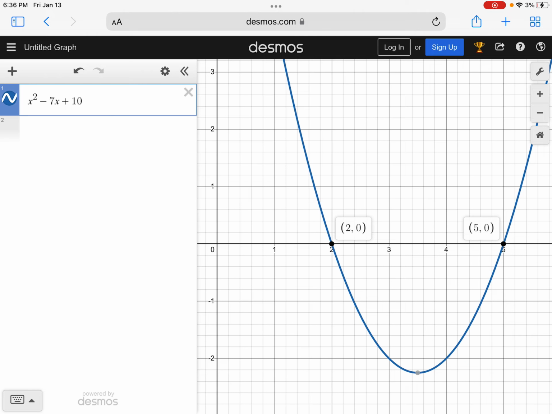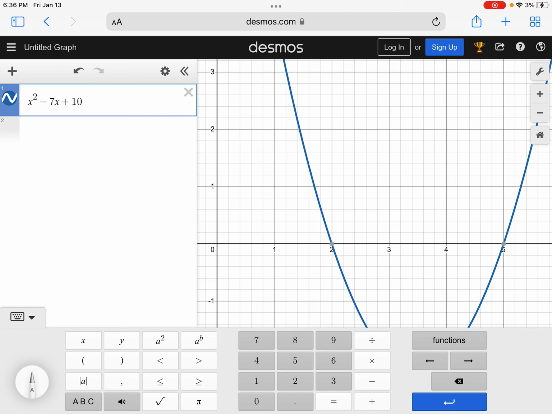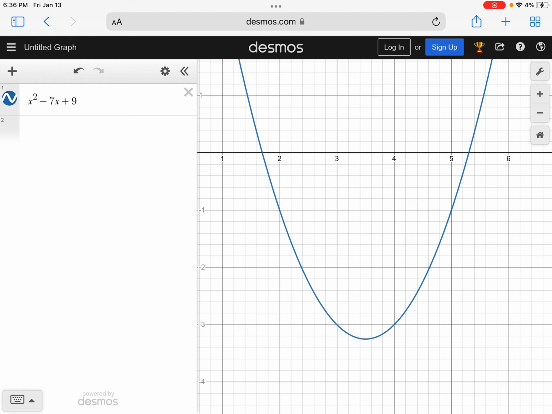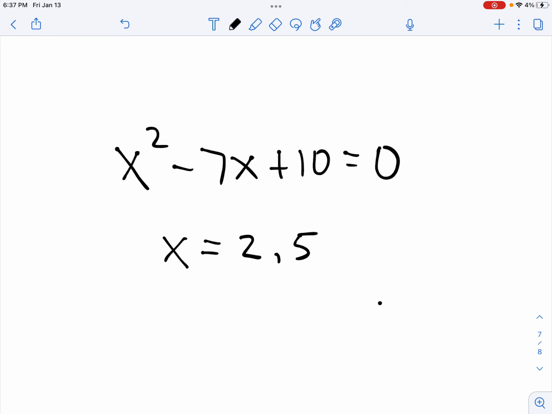Now, what if I were to raise this parabola, raise this quadratic up 1 unit? How's that going to look? Let's just take a look at this. Instead of plus 10, let's do like that. Actually, we lowered it down a little bit. Okay, in this case, you can see these are not going to be nice even numbers. That means we're not going to be able to factor this. And we could see that from this. Let me go back here. If we had written something like this, then you can't factor that, right?